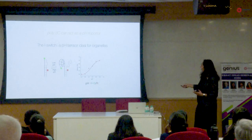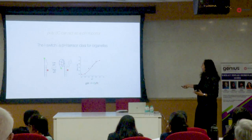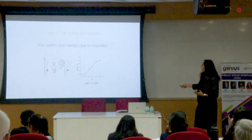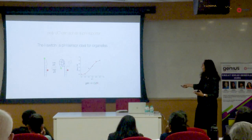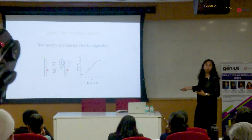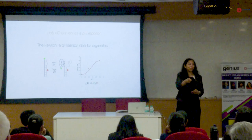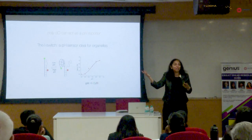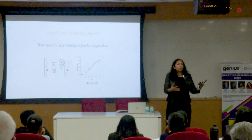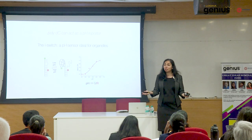If you plot the ratio of green fluorescence to red fluorescence, you can see that under acidic conditions you'll have more red fluorescence, and this behaves like a nice sensor. On one axis is the ratio of green to red fluorescence, and on the other axis is the pH. For every value of green-to-red fluorescence, there's a unique value of pH, so you can tell precisely what the pH is for biological systems.